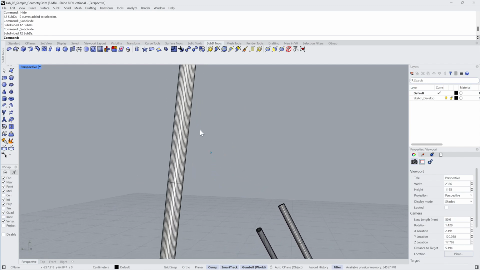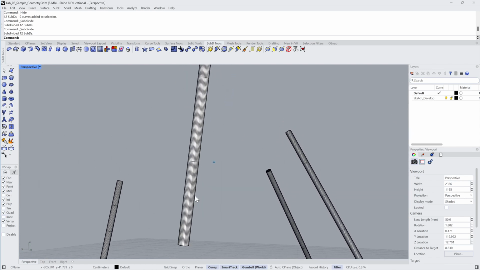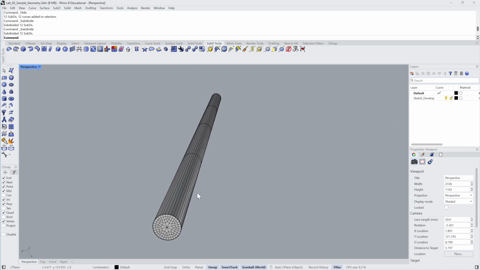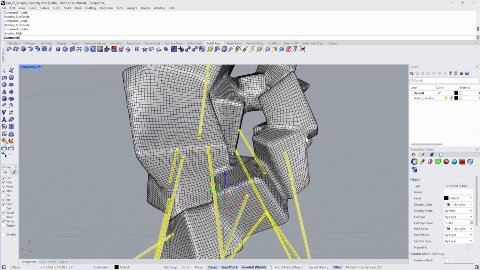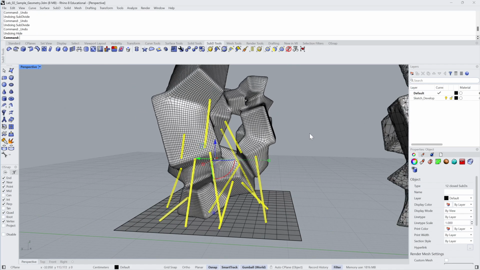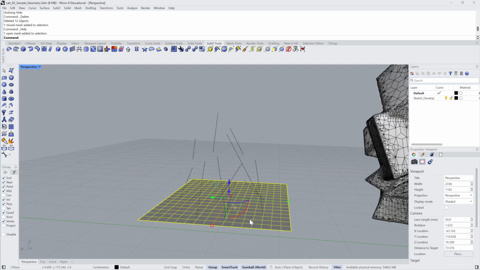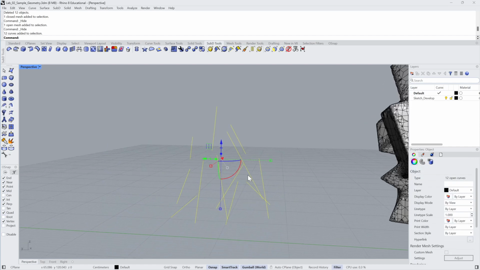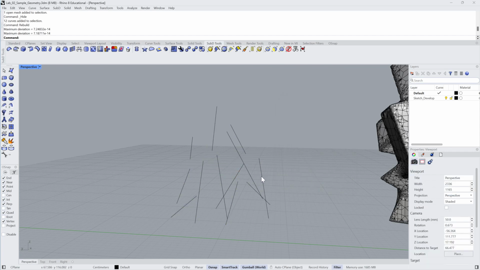And when I'm looking at this, there are many more divisions in one direction than the other, which it's better to have them more even. So how do we solve that? One thing maybe I'll do is just delete those things and go back to the original curves and just hide that. And I'm going to rebuild these curves. Let's see if this solves the problem. Right now the point count is 2. If we take the point count up to 8 or something like that, hit OK. And now we have many more points with each curve.